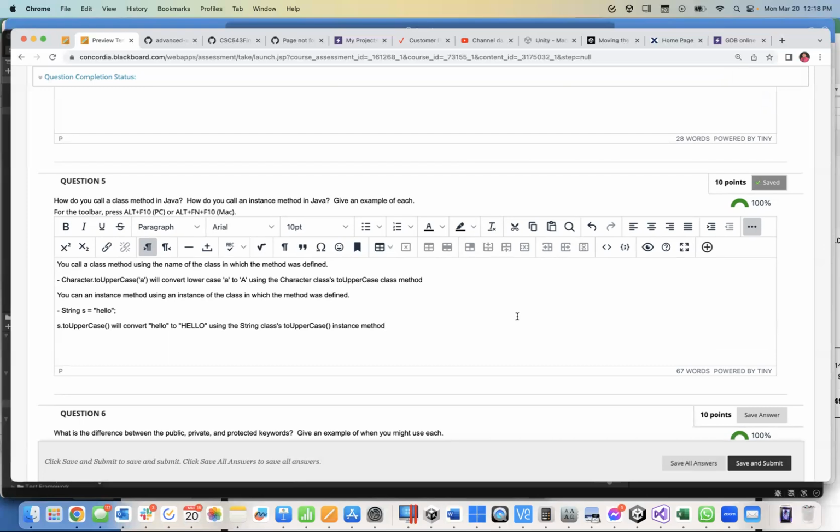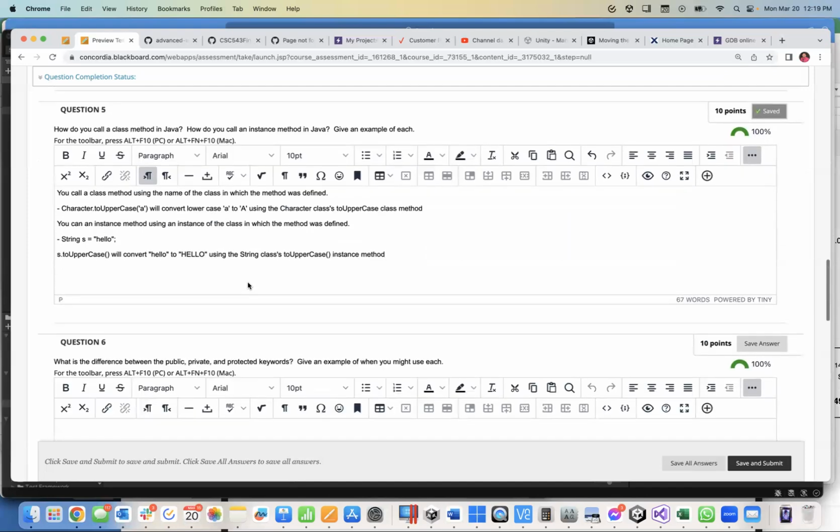Some people didn't give examples. And examples are important in here because sometimes when you're describing it, you're not necessarily using the precise word. So in here, I'm saying you call a class method using the name of the class in which the method was defined. Some of you may have shown me that you understood what you were talking about through your example, but you might have said something like you call a class method using the name of the instance in which the method was defined. You swap around words, so the example drives home the point of whether or not you understood it. So that's why I asked for the example. All right, questions on that one?